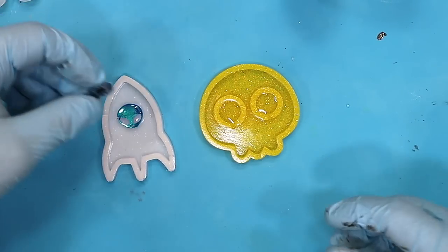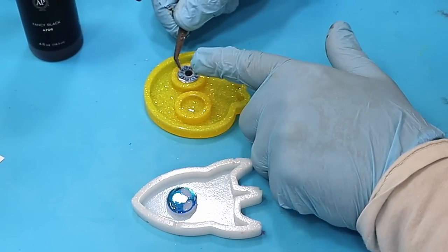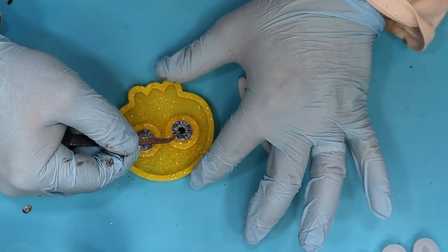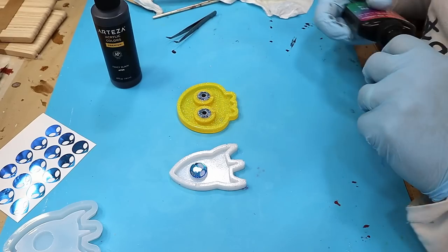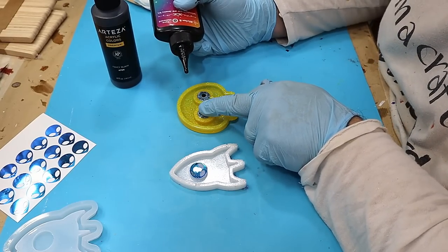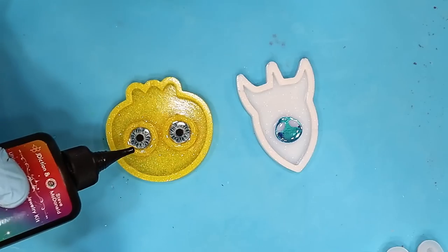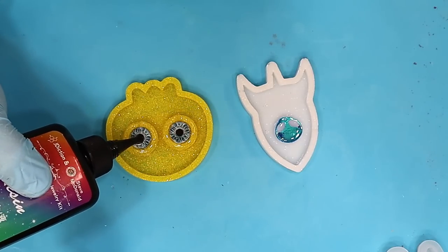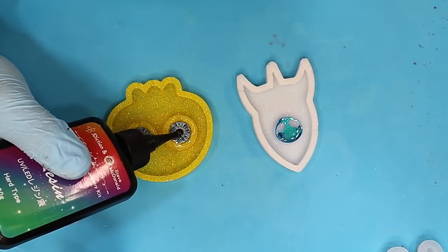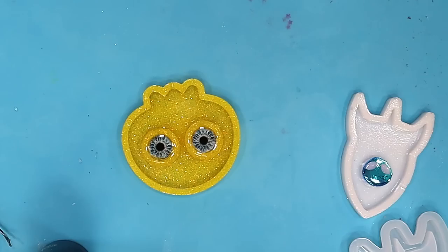Because of the sticky tape we've used, the printed eyes should actually adhere quite well already to the UV resin. Popping them down on there, pushing them down, and then I will top that up with some UV resin and dome those in place. Make sure they're in the centre position, give them a few seconds to release any bubbles, and then cure that up under my lamp. And they're nice and cured.